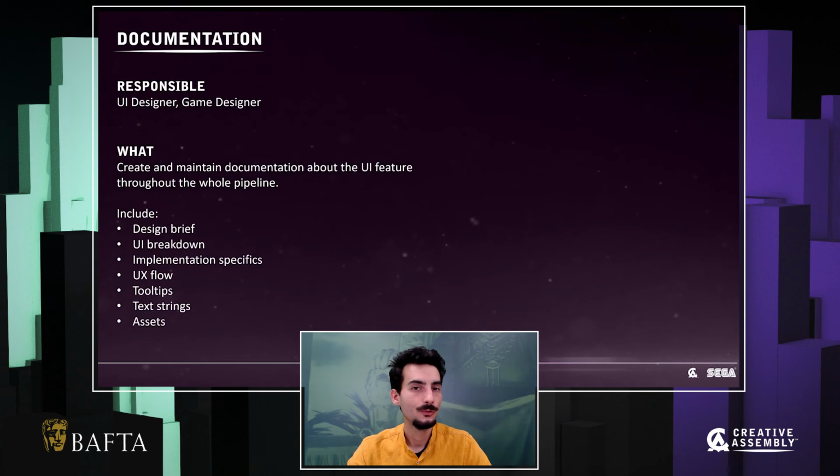And then we come to the thing that is not really a step, but it's ongoing through the whole pipeline. It's the documentation. The documentation is the UI designer and the game designer are responsible for it. The game designer initially starts it by creating the design brief, and then the UI designer basically updates it at different stages.